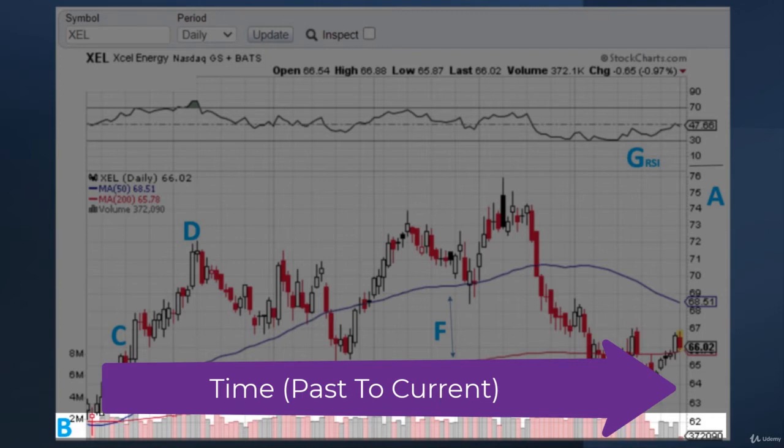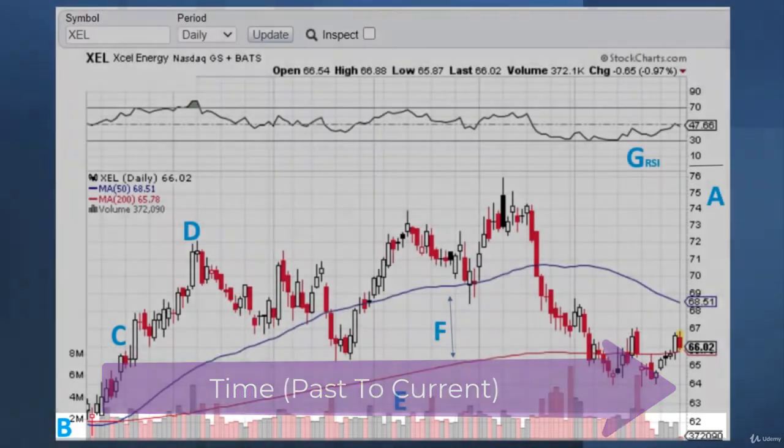I'm not sure how many days this was, but let's say it's 50 days. 50 days back would be to the far left, and yesterday would be the most recent, far right there. So it gives you an idea of time, as far as when they intersect, time and price, what the security was trading for at that particular time.